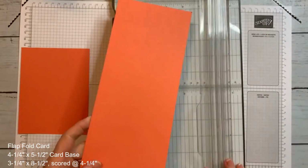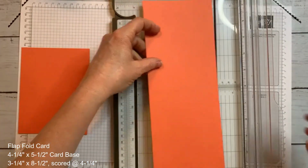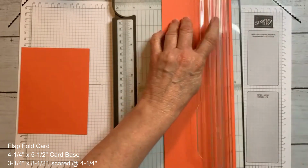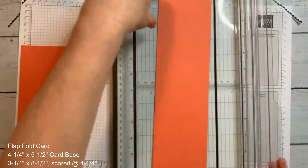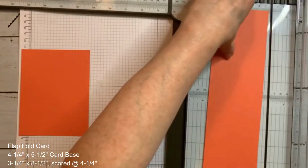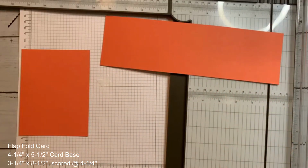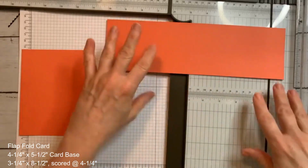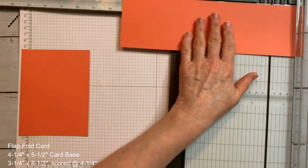Then what we're going to do is take a piece of 8 1/2 by 3 1/4. So we're going to go to 3 1/4, and we're going to cut that down. And then we're going to cut it at 8 1/2. Now, honestly, as I just sat here and cut this, I probably should have cut it this way first. That way we wouldn't have waste. You guys would probably be able to get a couple cards out of 1 sheet of cardstock. So now we're going to cut it at 8 1/2.